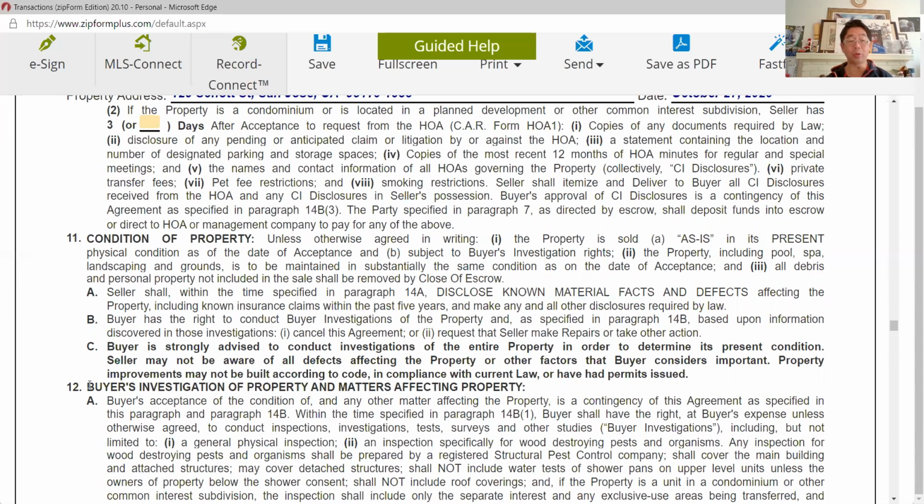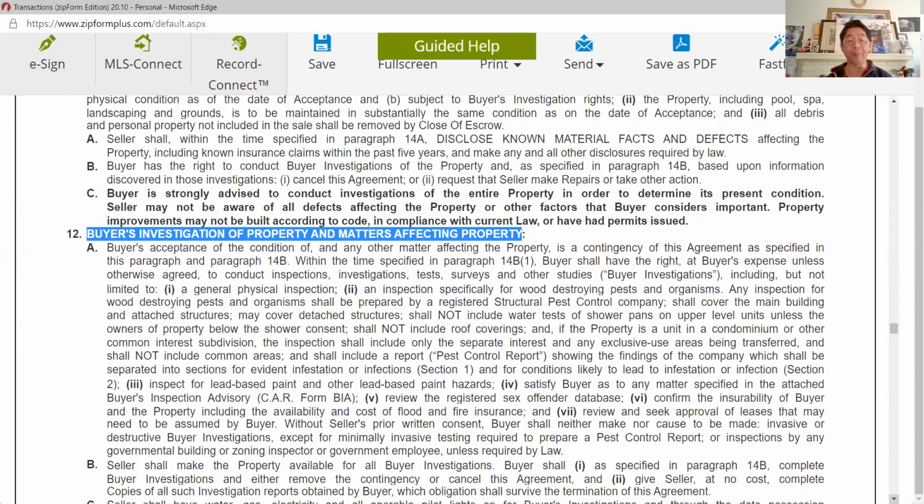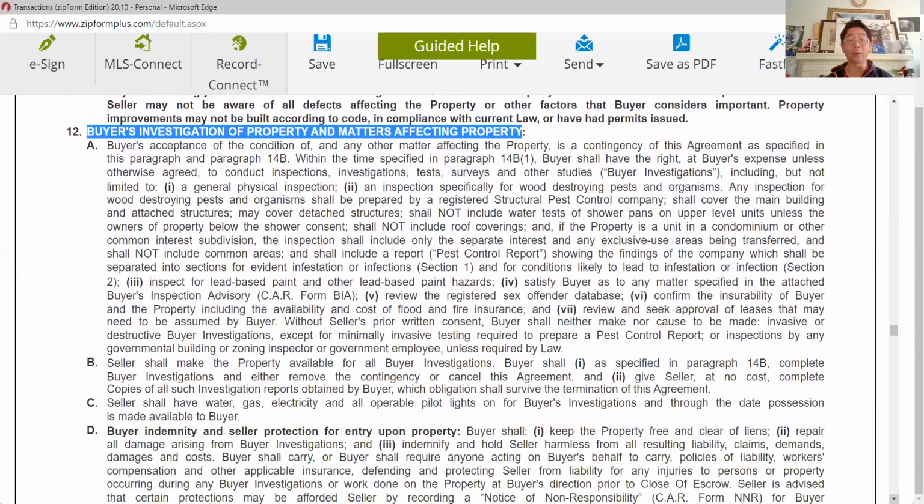Buyers in this investigation. So we as a buyer need to do our own investigation of the property based on everything they gave us. And we can go there many, many times, walk around the house, walk around the neighborhood to find out if that's the desirable area that we want to live in. So that's basically for that.